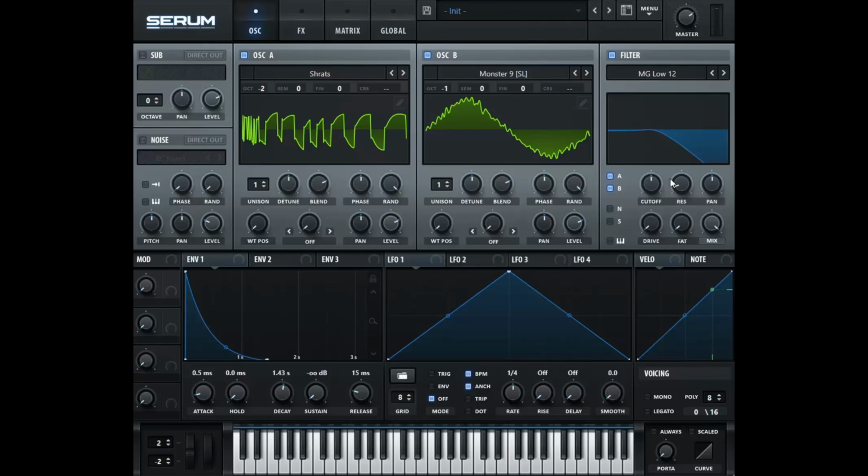I'm going to start dragging and dropping this envelope 1. The first thing we're going to do is drop it to the cutoff and just drop it all the way down. But notice that you can drop the modulation on there, but you can't bring it up. So what you want to do is go where the arrows are going up and down right here. Hold Shift and Alt and click. Notice how it just jumped up to here. Now we want to drop it to about right here, about 3 o'clock.